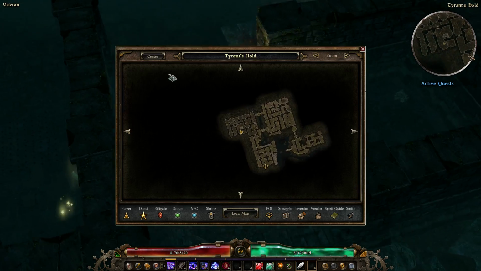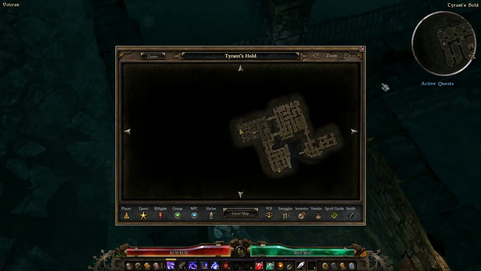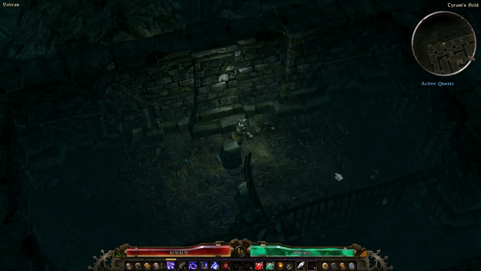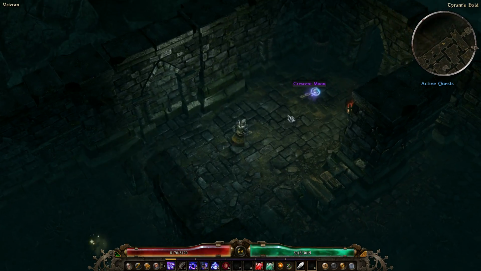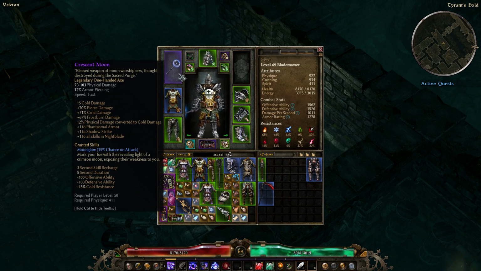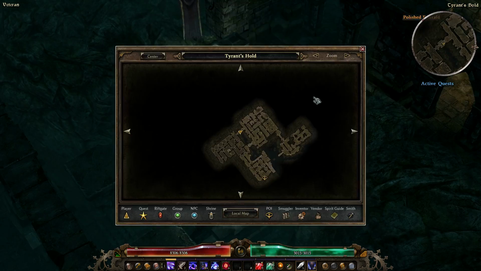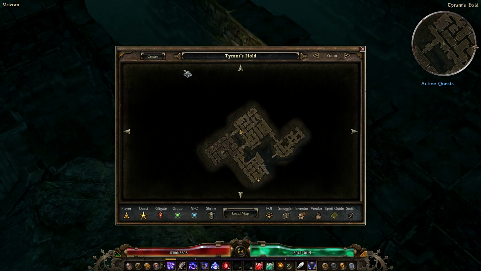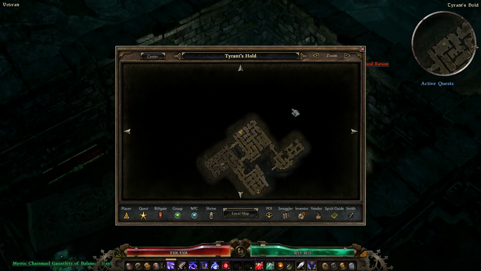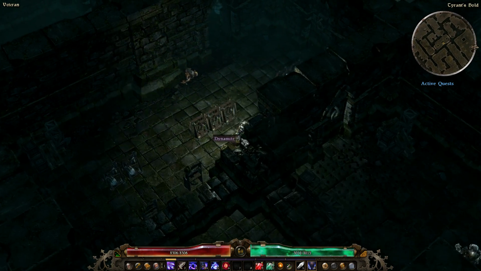As you can see, I'm not missing any parts of this map. Don't know how I missed that, but whatever. All right, so now I'm back where I started. Now I'm going to continue going through all this. Nah, there's one. Take some dynamite.